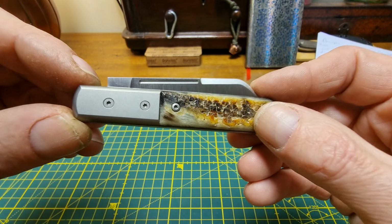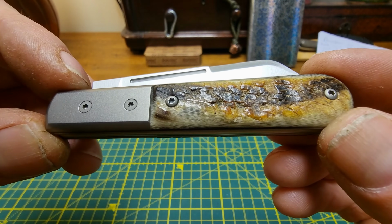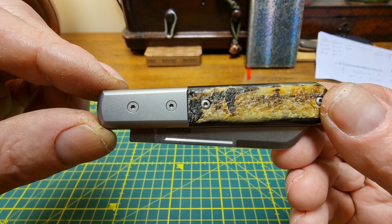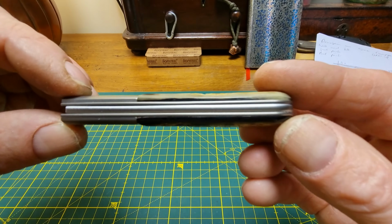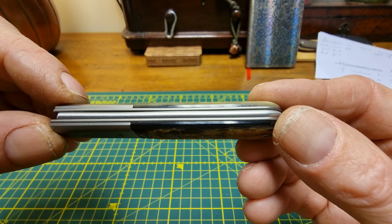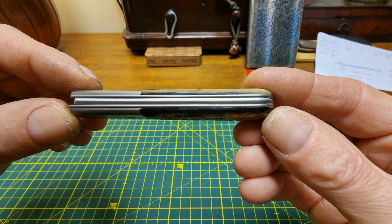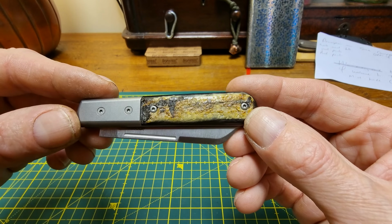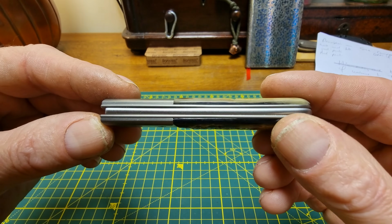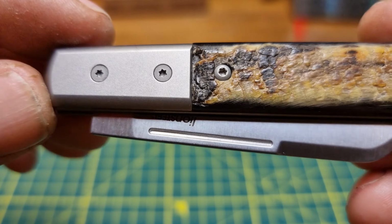See the bolsters in there, titanium bolsters. Not sure if the hardware is titanium, but it does look the same, doesn't it? The same finish. Titanium bolsters, obviously, both sides. Back spring, or back spine spring, which is nicely crowned. The liners, I've done some research. I'm not sure what the liners are, whether they're titanium or steel. I haven't got a magnet to try them with, but they're a very similar colour to the bolsters, so it's difficult to tell.